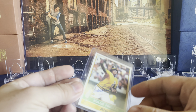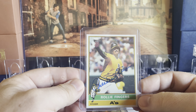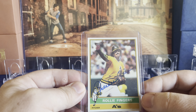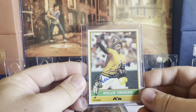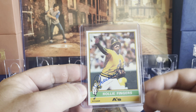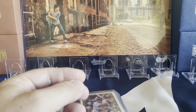Another one I had to pay extra for was Rollie Fingers. I wanted him on an Athletics card, so I went with the 1976 Topps — an eBay pickup before the show. I considered his rookie card, but it had three players on it and I wanted a solo card. This design with the little picture in the bottom-left corner is one I really like. What surprised me was his autograph was only $29 extra. For a Hall of Famer in person, I'd do that every day.